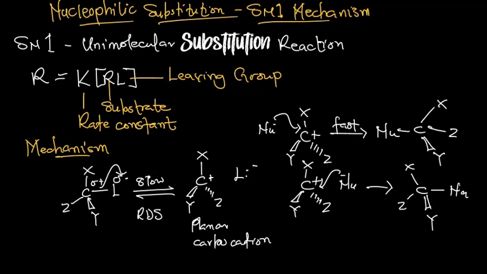Now, the third thing to take note of is that the formation of the carbocation is a reversible reaction. So what that means is that if the carbocation here is in excess more than the nucleophile, then the nucleophile is going to get consumed, and we are still going to have some carbocation in there. That means it can react with the leaving group which has been kicked off, or which has gone out, and form the initial compound back. So this rate determining step is also a reversible process.